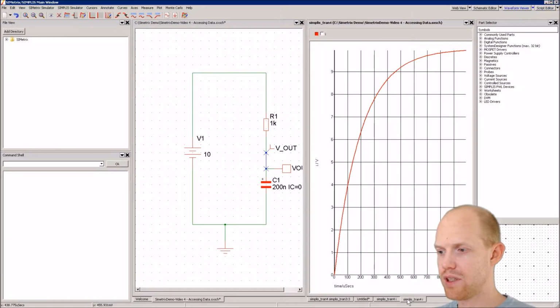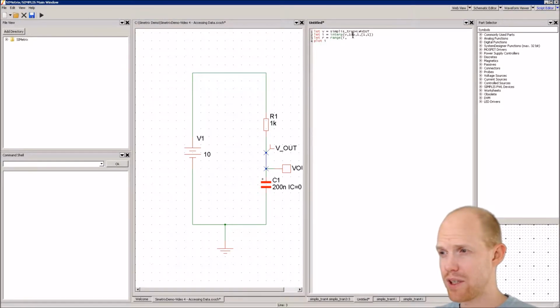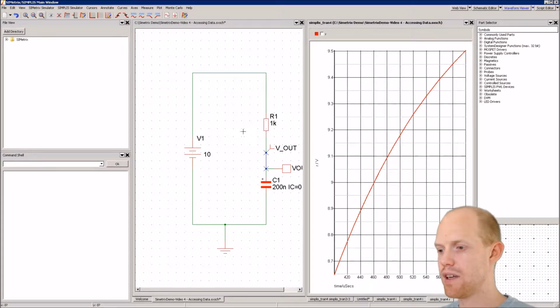If we look here, let's just get the middle, so we'll say 400 to 600 microseconds. But we have to remember we interpolated it with 10 microseconds per point, so that's going to be 40 to 60 on our index. Then we can change this to R and run it. Now you can see we got 400 to 600 microseconds.